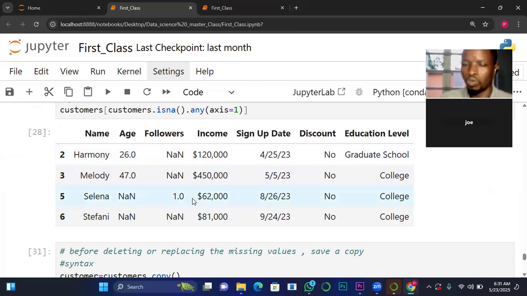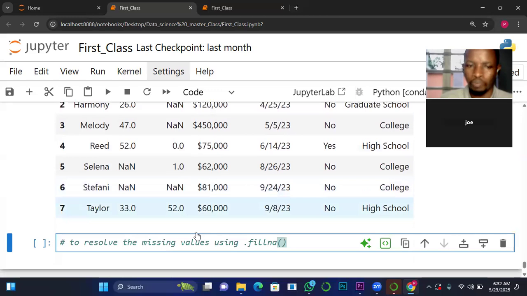I'm going to show you because there are scenarios where you'll be asked to delete and scenarios where you'll be asked to replace. The first one is I'm showing you how to replace, and then I'm also going to show you how to delete. What I'm saying is that professionally, you should not consider deleting because there are other values there that might be needed in your analysis. So let's quickly practice that first.